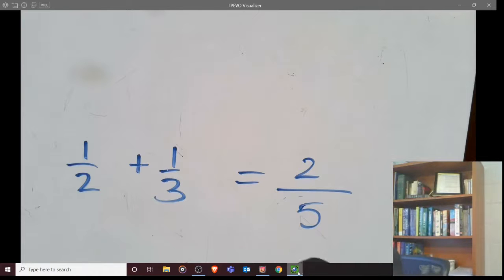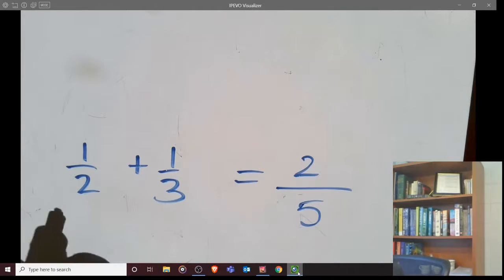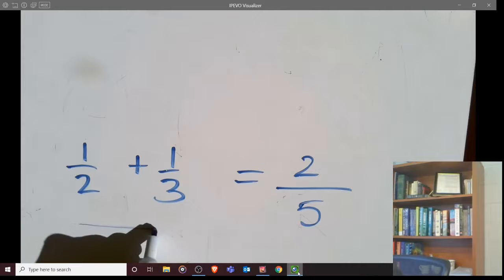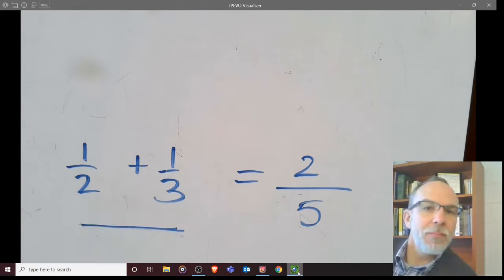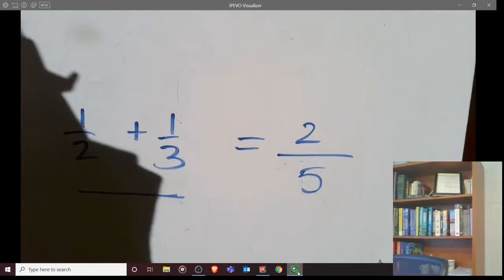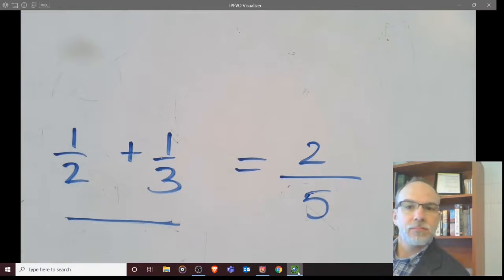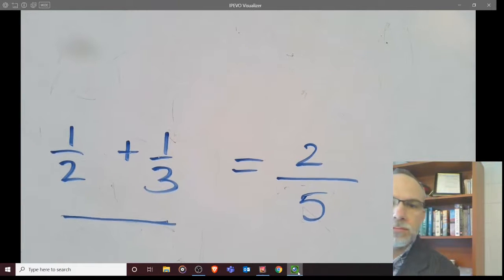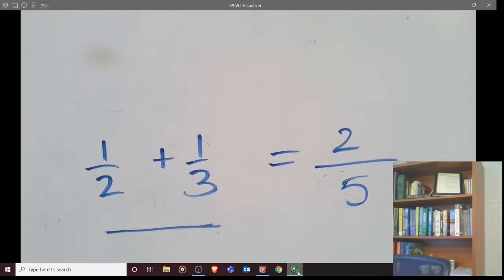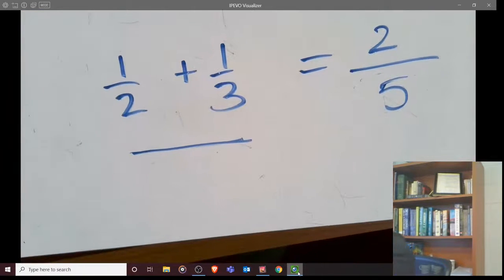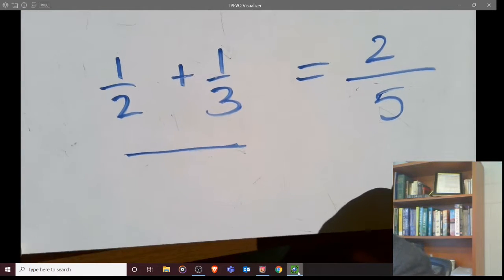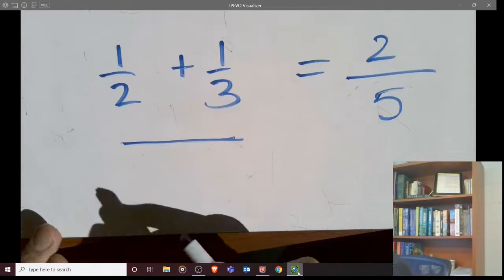So let's just play with this one here. If I were to get a common denominator, that would be, if you can follow the math, maybe not. I'm going to move that camera down a little bit. Still not showing all of it. There we go. Let me straighten it out a little bit. Sorry about that. Common denominator would be 6.